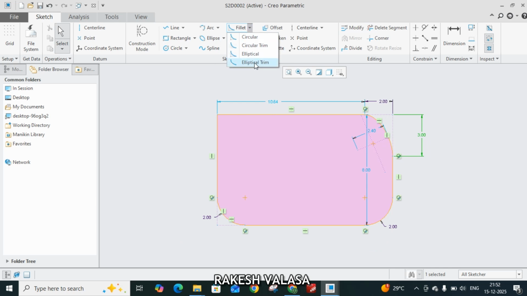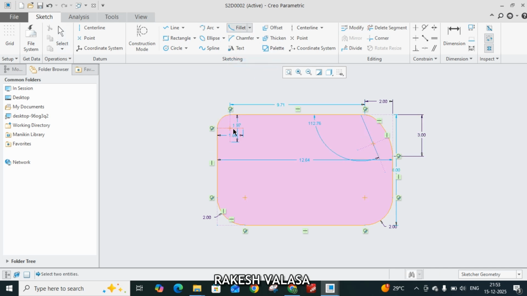Next I am going to apply the fourth one, elliptical trim. This is similar to the second one, circular trim. It will not show the construction lines. Connect two entities with an ellipse. I am selecting this elliptical trim. I am selecting these two features, vertical line and horizontal line. You can see here. Now click the mouse middle button to exit from that tool.